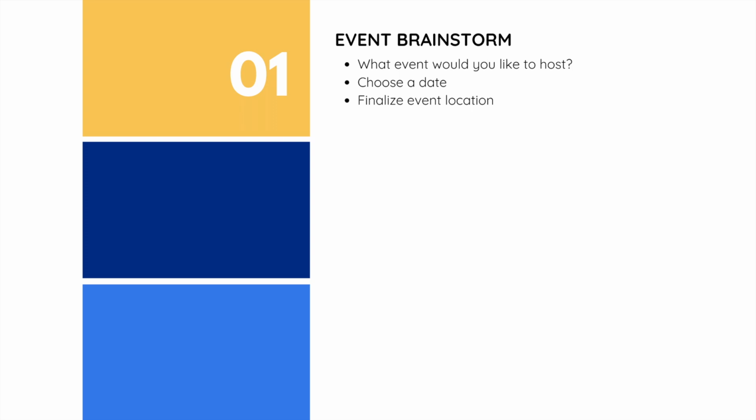After determining the type of event, meet with your program coordinator to choose a date and a location. Campus spaces can book quickly, so the sooner you meet with your program coordinator to reserve a room, the better. It's important to remember to choose a date that works for your members. You're going to want them to help when the event day arrives.